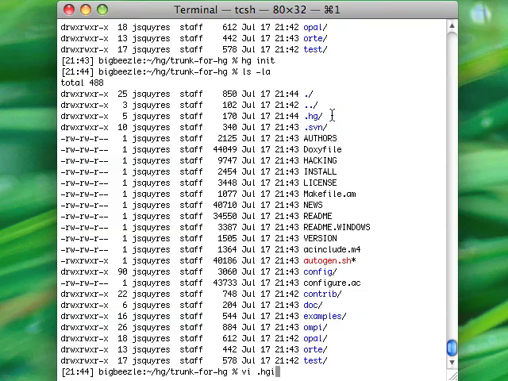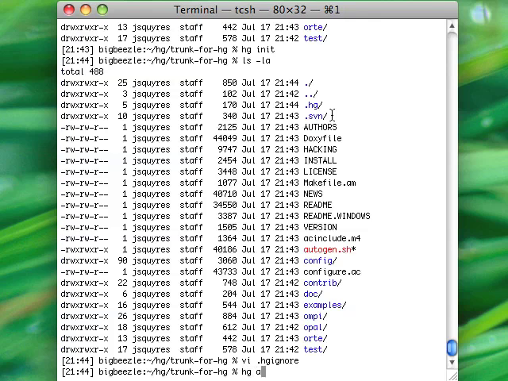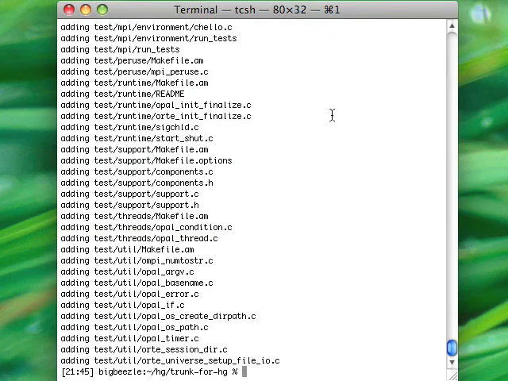So we create a .hgignore file, and we put two lines in here. This tells Mercurial to avoid all the .svn directories and everything that they contain. Now we're ready to run the hg addremove command, and all this will do is find every file in this tree, obeying the .hgignore file, so it's going to avoid the .svn directories. It's very quick, it finds everything. Just like Subversion, Mercurial schedules things, and then you have to commit them to actually save them to the repository. So we've scheduled to add all these files to the Mercurial repository, and now we're ready to commit.